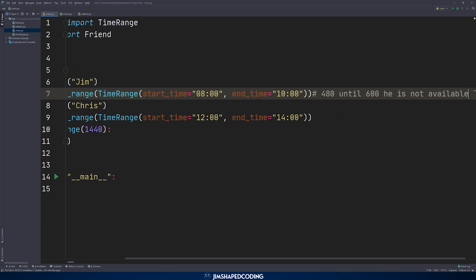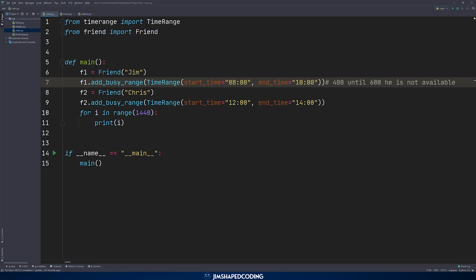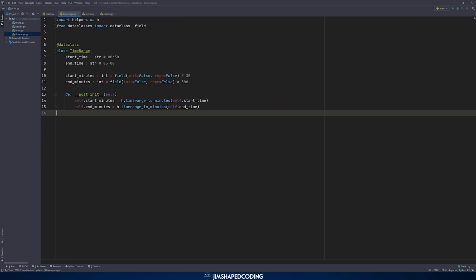But we don't have any field that describes it in the TimeRange class or in the friend class. So this means that we need to take care of it in order to easily access an attribute like minutes busy range, something that will really describe what are the exact minutes this guy is not available. So let's take care of this in the TimeRange class, okay?